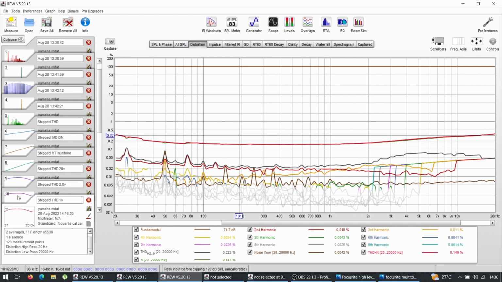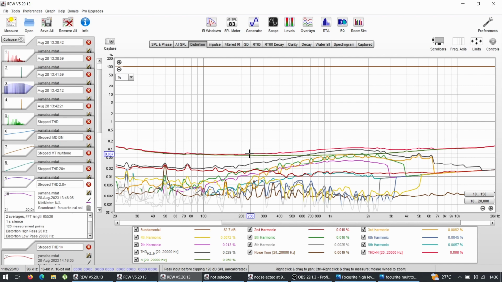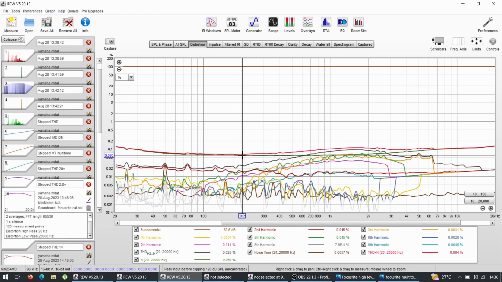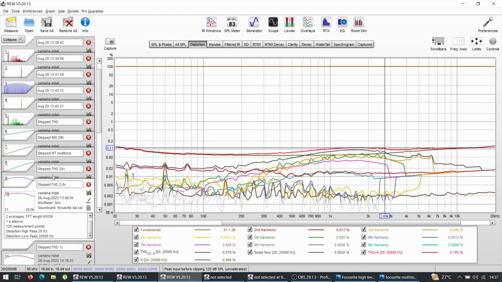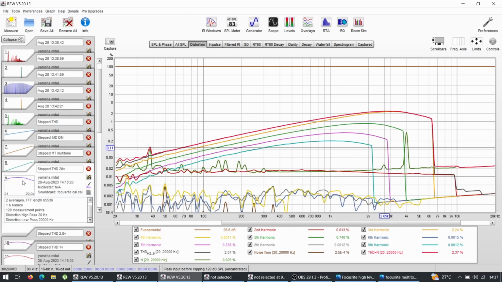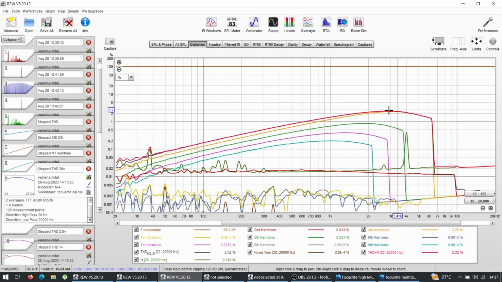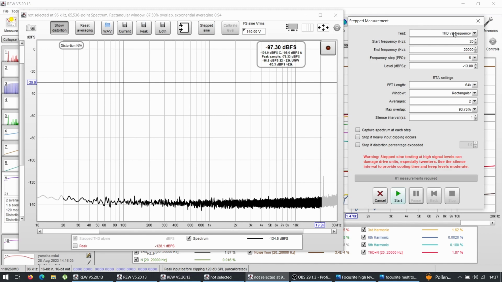If I increase the voltage to 2.8 volts, this happens. THD drops, but it's not linear, because with my home amplifier at lower level there's more noise, so total THD is a bit higher, which is weird, but that's what it is. However, it's not linear because these harmonics start to protrude. Even this was a bit higher, but it was linear. But this is not linear anymore. And if I increase the voltage to 20 volts, we have this. This basically means that the THD at different frequencies is different. So this is THD versus frequency, sorry.